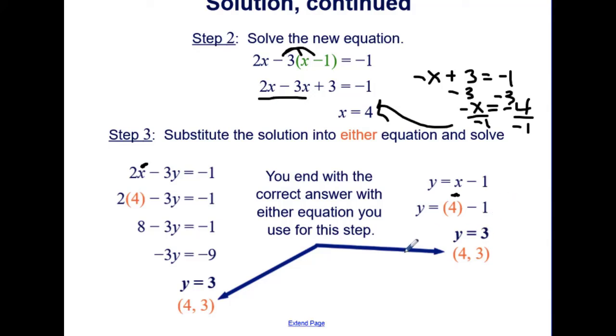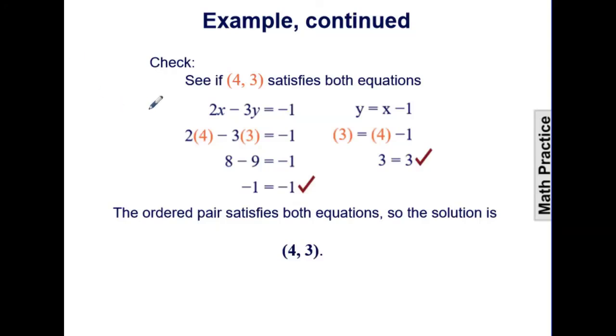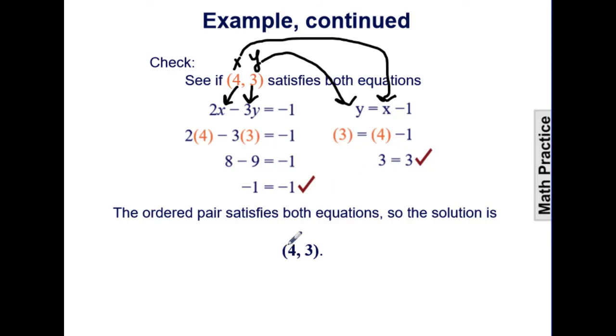So either will work, but it becomes clear that one of them is easier to solve for since it was already set up for y. So x equals 4, we see y equals 3. Together our solution is (4, 3). If we do our check, where x equals 4 and y equals 3, and we substitute x and y into the first equation and the second equation, we can see that it creates true statements for both. Therefore that ordered pair satisfies both, and the official solution is now (4, 3).